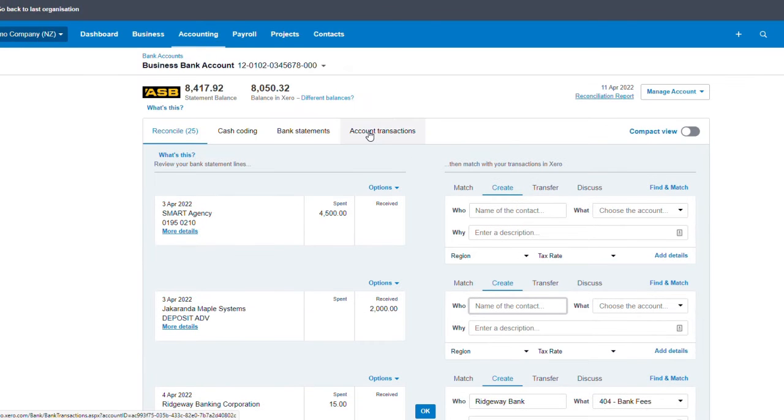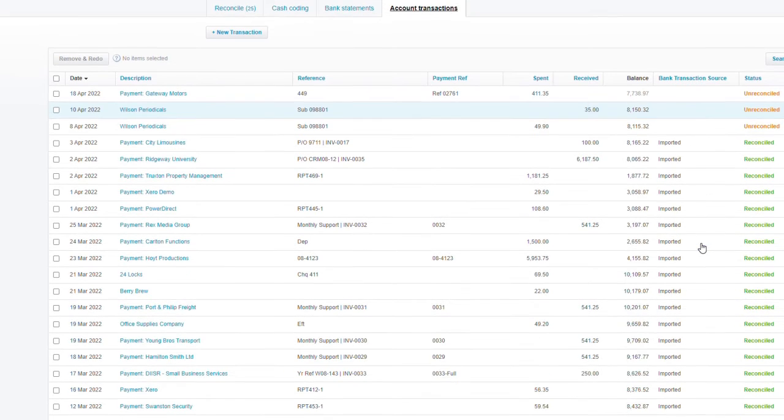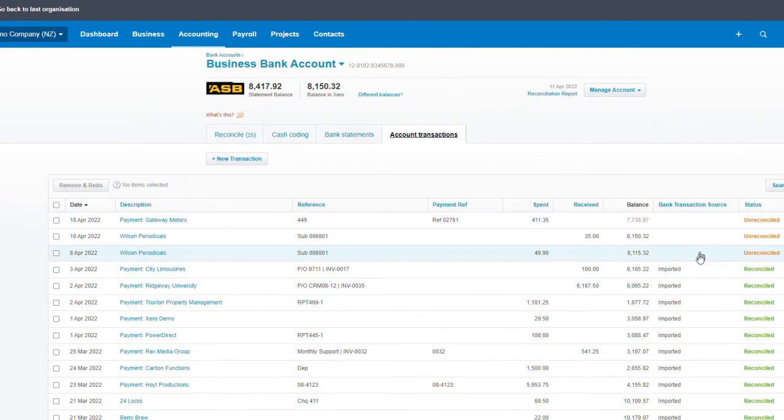One thing we do commonly see is people manually entering bank transactions, so they're not coming through the bank account. So these would be incorrect, and we need to go and fix these up. You can tell by clicking into bank transactions and then looking at the bank transaction source. It should be either imported if you've imported a bank statement, or bank file if it goes directly from the bank, which Xero happens to update, I think, every night. So these three here at the top are ones that people have manually entered in themselves. So they haven't come through the bank.